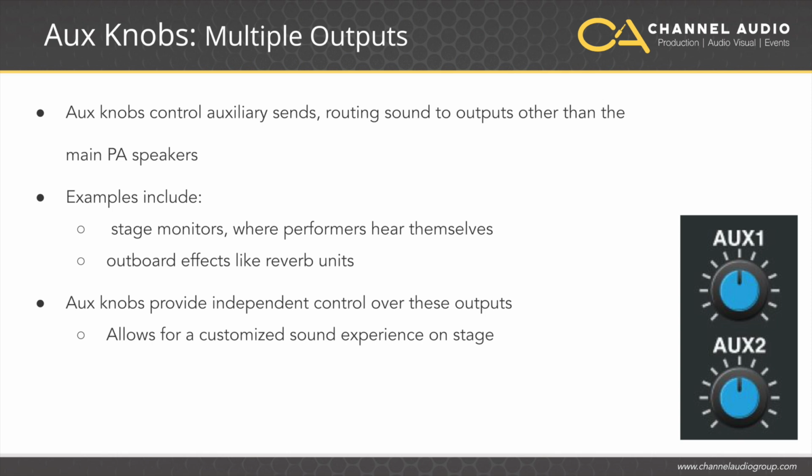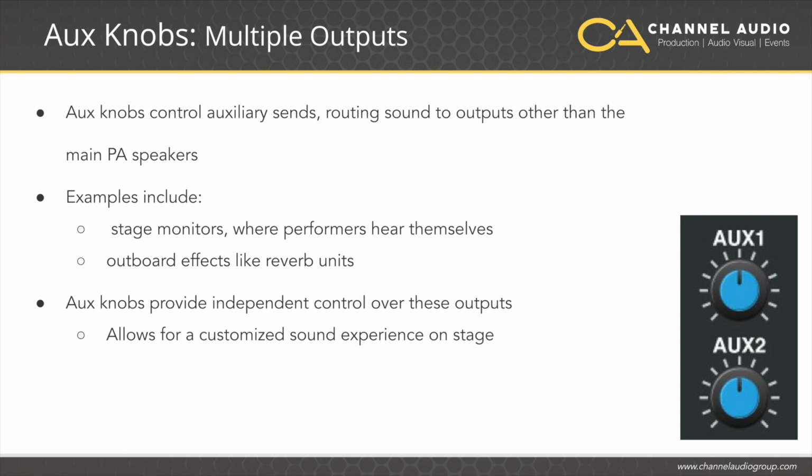For example, if you had a singer on stage who needed to hear themselves singing, you set up a stage monitor and plug it into the aux send on the soundboard. Since the singer will likely want to hear themselves at a different level than you have set for the audience, the aux knobs give you independent control over the stage monitor's mix.